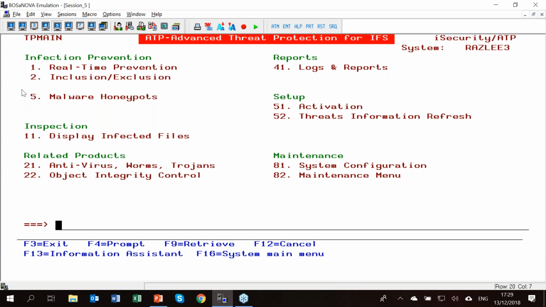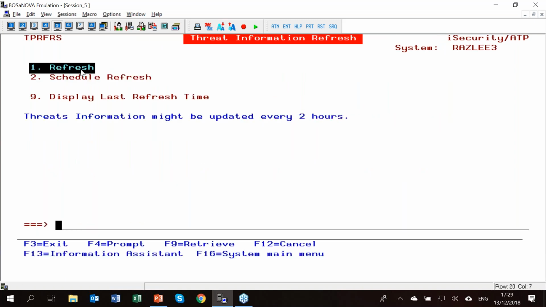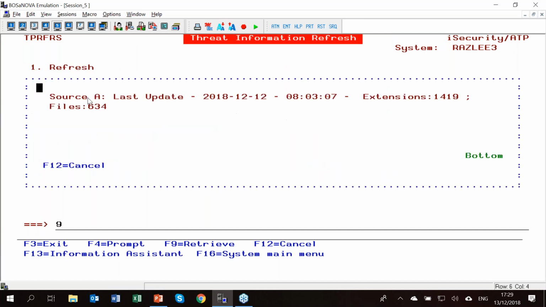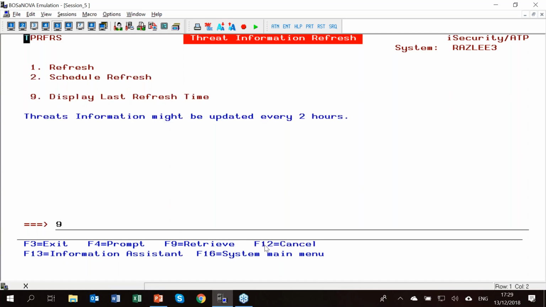The most important thing for us is to ensure that we properly refresh the threat information as it comes from the web. So we can always go and display the last refresh time. We can also go here and schedule a refresh or do an immediate refresh.